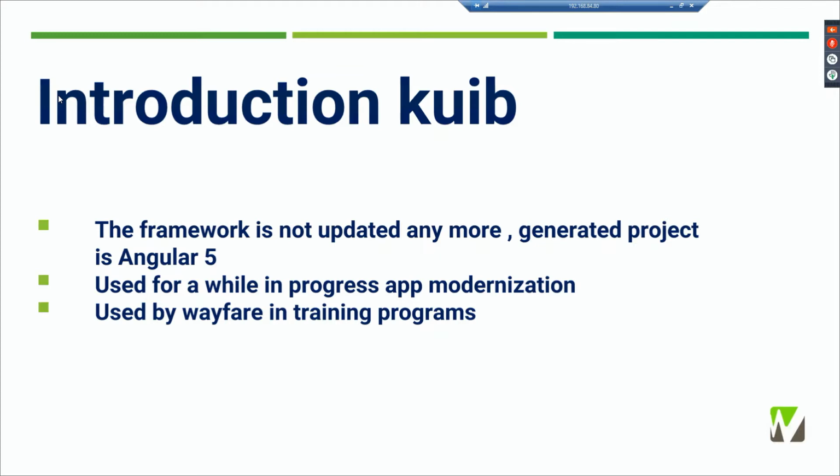An important detail about the framework is that it is not updated for a while now, and the generated project is an Angular 5 project. The framework was popular for a while in a modernization of Progress applications. Its big draw is and was that you can ship functionality pretty fast, especially create, update, delete functionality, for example, a table and a form for a table.